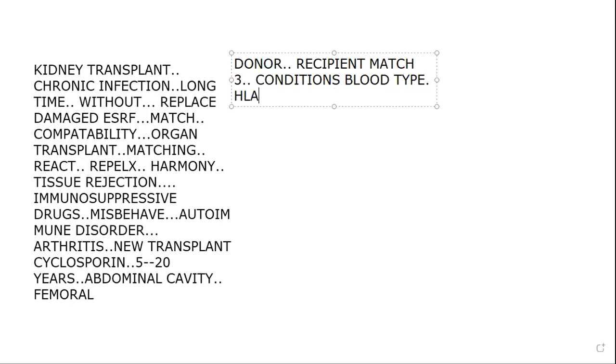HLAs. HLAs जो है ना, वो क्या होते हैं? HLAs जो है वो ल्यूकोसाइट्स होते हैं, व्हाइट ब्लड सेल्स होते हैं, जिनकी मैचिंग हम देखते हैं. ठीक है, HLAs जो हैं, they are leukocytes, they are white blood cells, they are human leukocyte antigens. लिखिए इस बात को, human leukocyte antigens. These human leukocyte antigens, HLAs, are actually proteins that are present on the surface of the white blood cells.